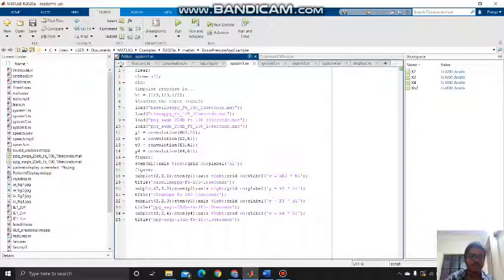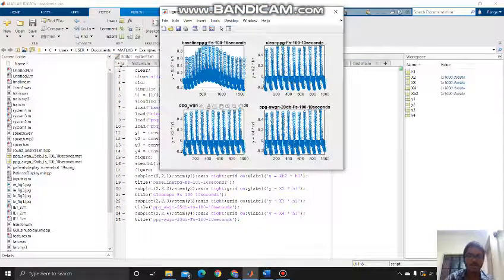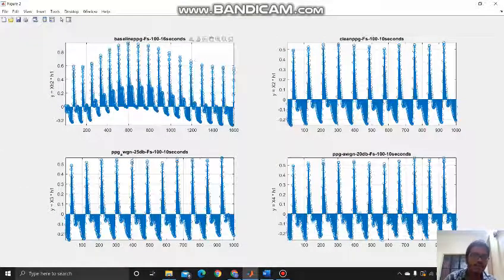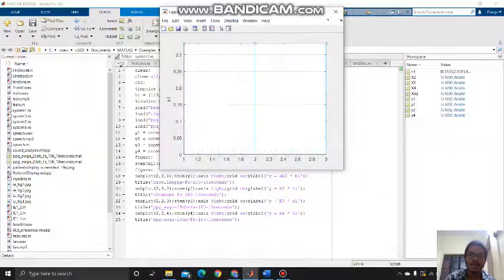And the output after convolution of the input signal, these are the four outputs for these four signals. As you can see, the trend line here, only low frequencies are passed through it. So we can say that system 1 is a low pass filter. This is the impulse response for system 1.